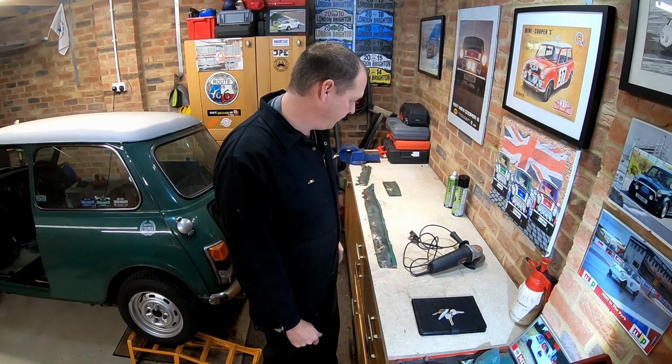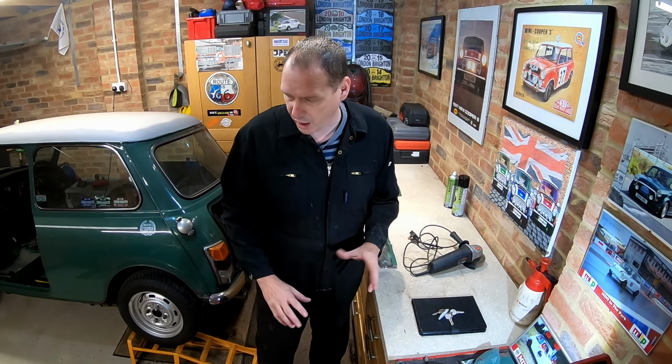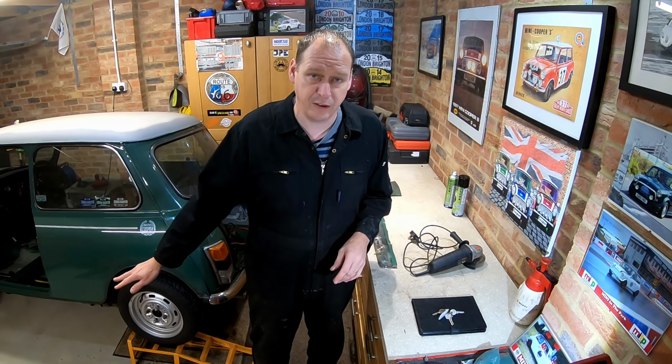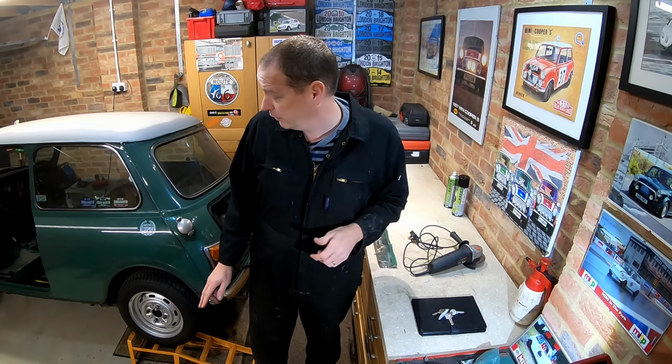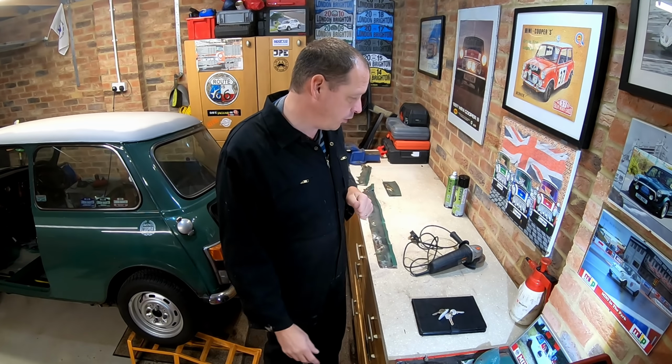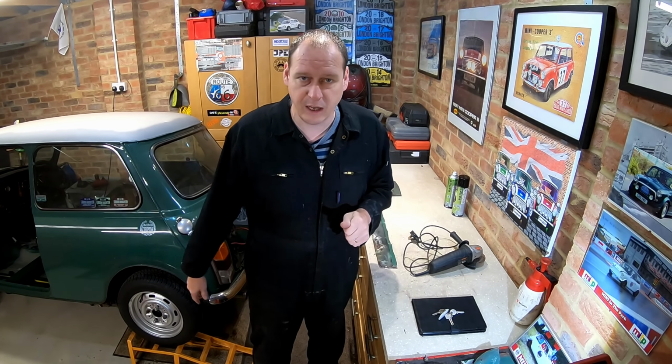I want to see how far I get today. So I've got the whole front end ready to go on now. I need to get the sill finished on this side. I am still waiting for a flitch panel, so hopefully I can get the inner sill repaired, get the outer sill on, and then maybe start cutting the front end off.